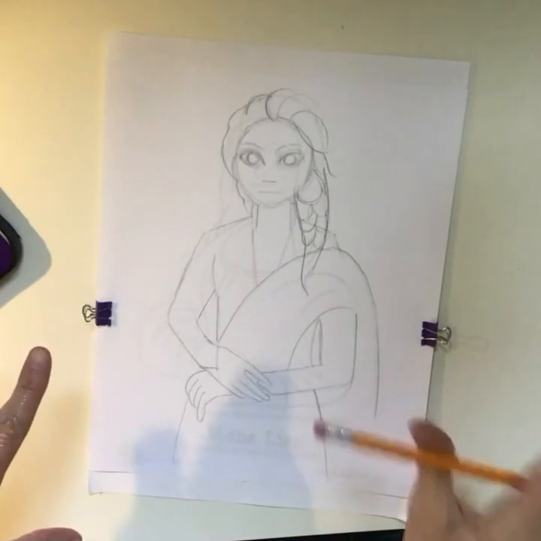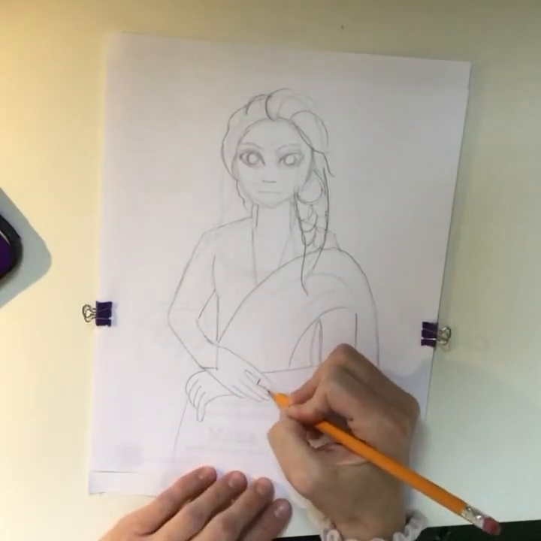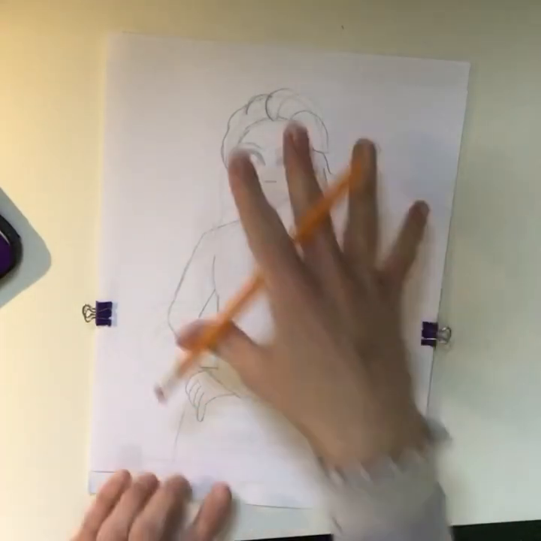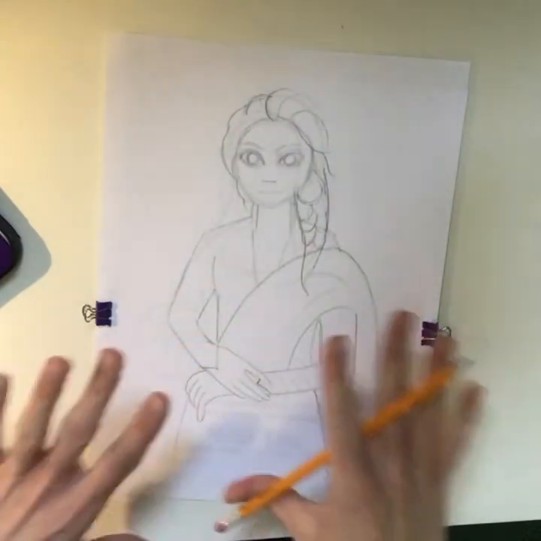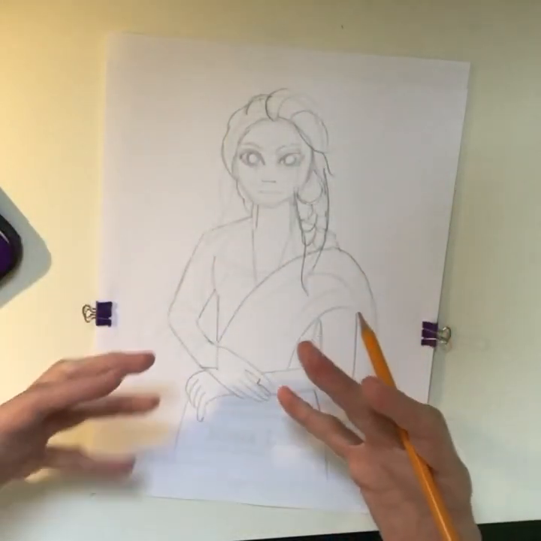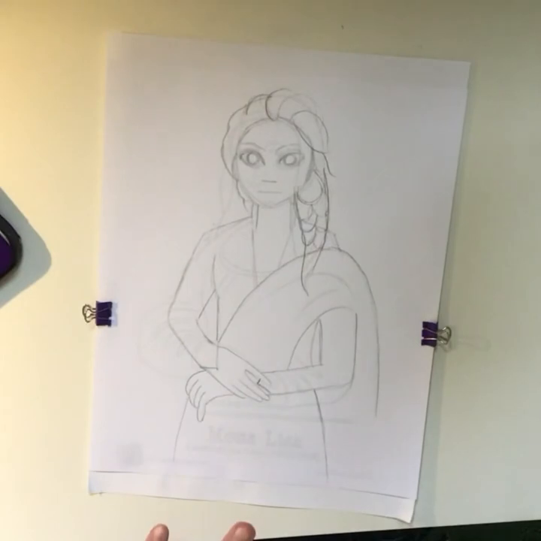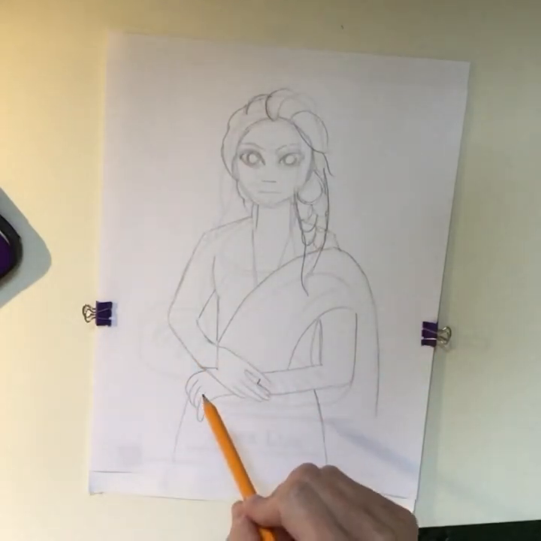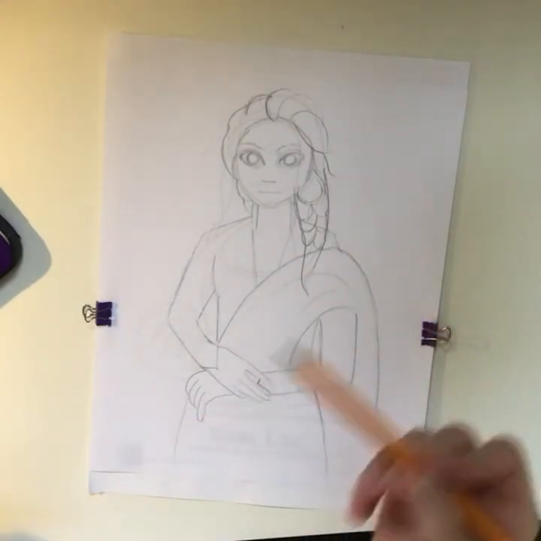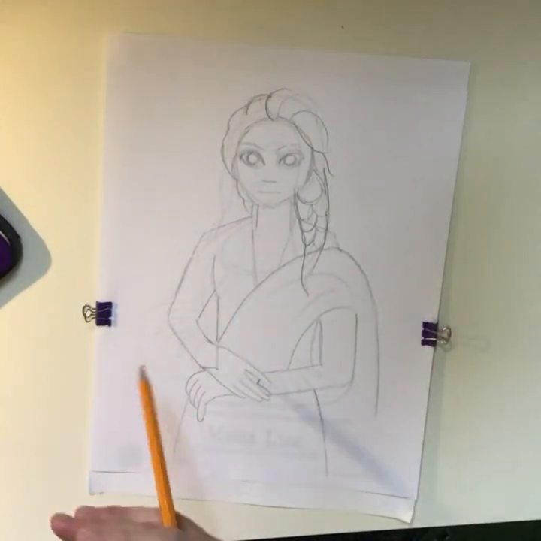Now we're going to stop there because I think you get the main idea of how to use that outline to draw a character, or like you saw in the digital version of the example, you can draw certain parts of Mona Lisa and then add whatever features or whatever details will pertain to your theme that you're trying to create.